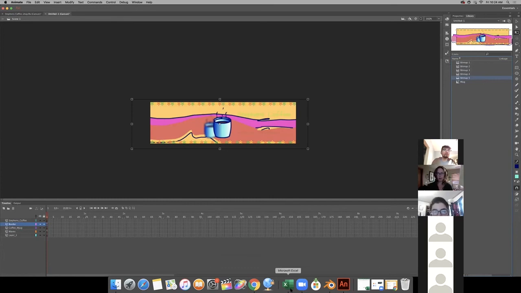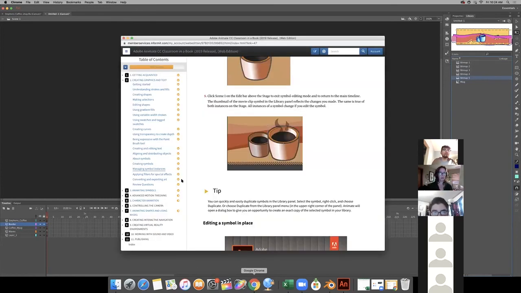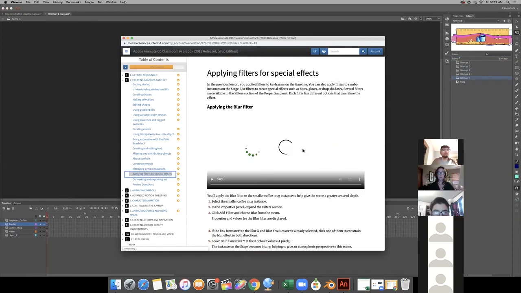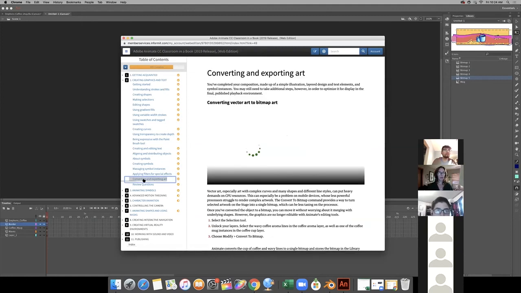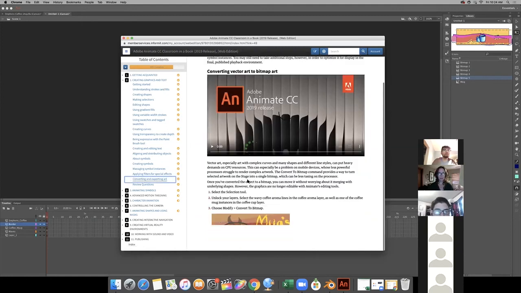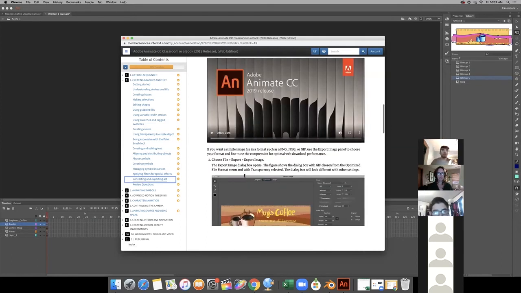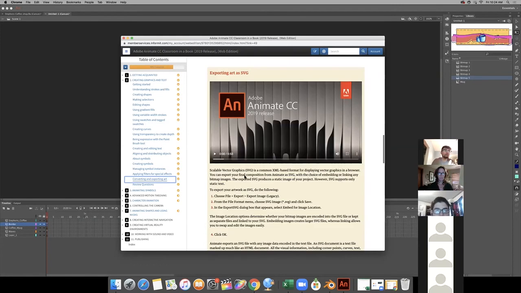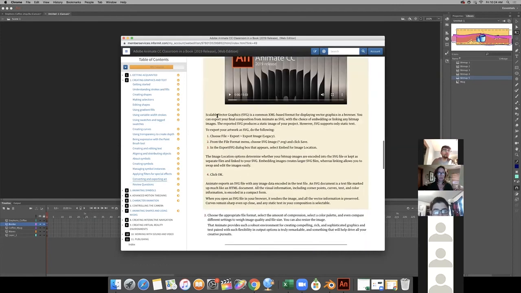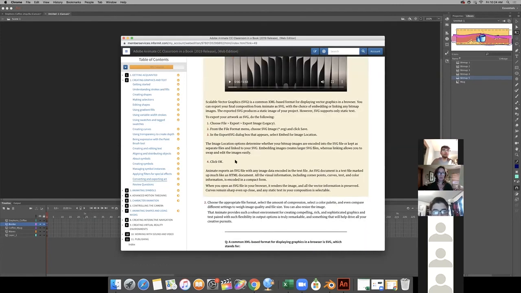Okay. So that's the last part that the chapter talks about. Applying filters, that's the blur that I did. And again, you have to be in scene mode to apply that. Converting and exporting your art as a bitmap. And so we just converted it to a bitmap. And exporting as an SVG.